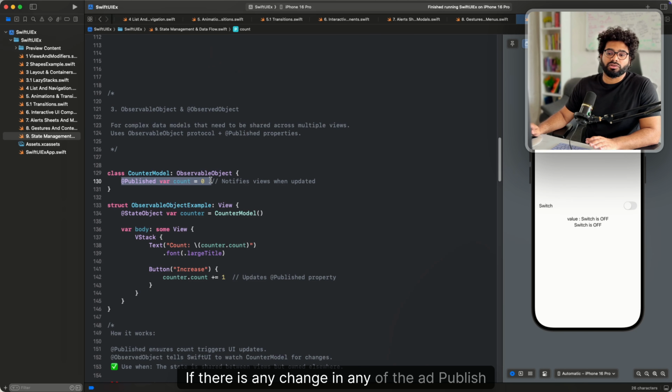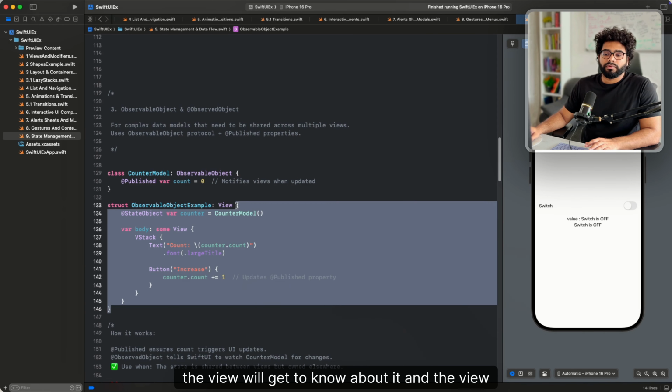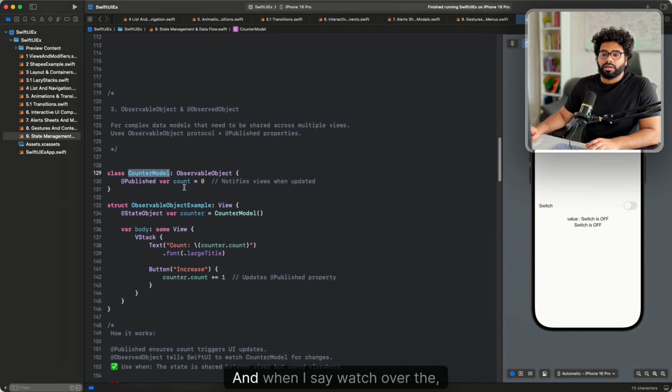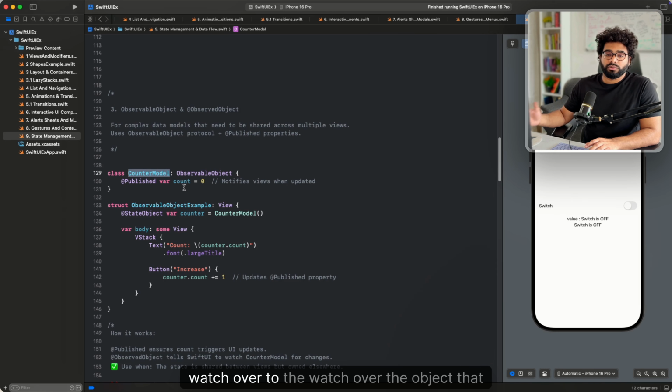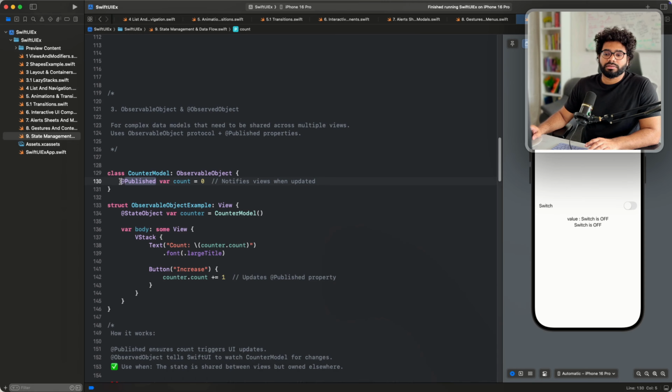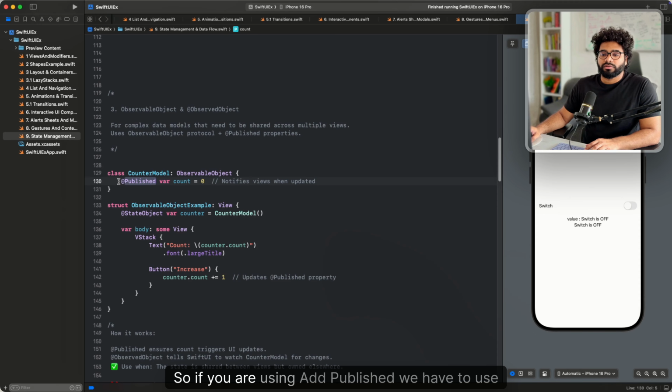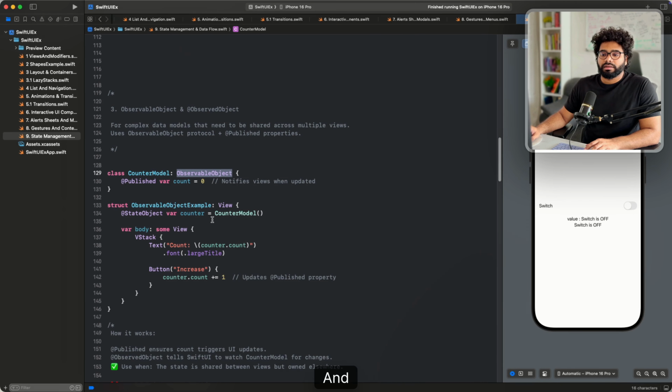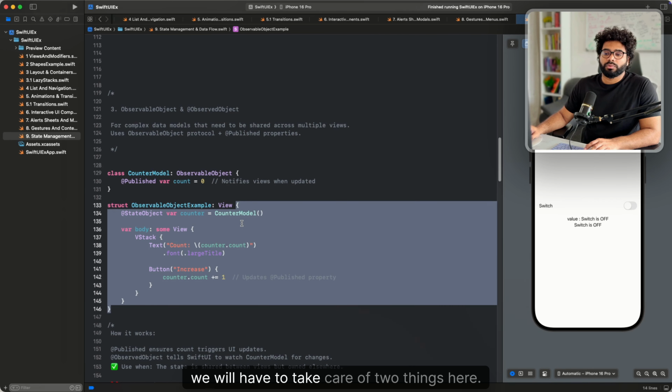If there is any change in any of the @Published properties, the view will get to know about it, and the view will constantly watch over this object. And when I say watch over the object, that basically means all these @Published properties, if there is any change in them, the view will get to know about it. So if we are using @Published, we have to use ObservableObject, and whenever we create the object in the view, we will have to take care of two things here.